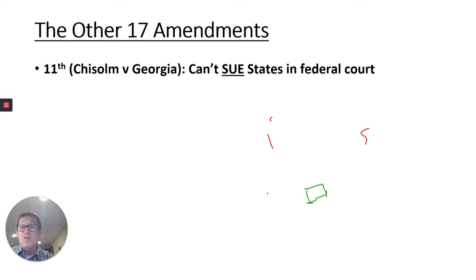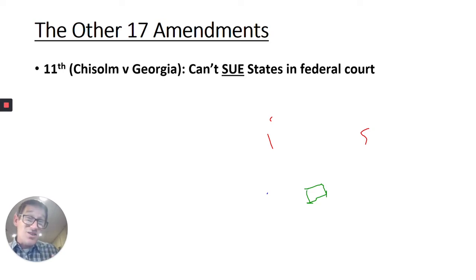The 11th Amendment relates to this court case called Chisholm v. Georgia. Chisholm was some dude, I think he was from South Carolina, not positive on that, who sued the state of Georgia over a land dispute, and Georgia lost. So almost immediately after the Bill of Rights had been passed, those first 10 amendments, the states realized, wow, this really stinks. We could be taken to federal court, and we could then lose in a federal court.